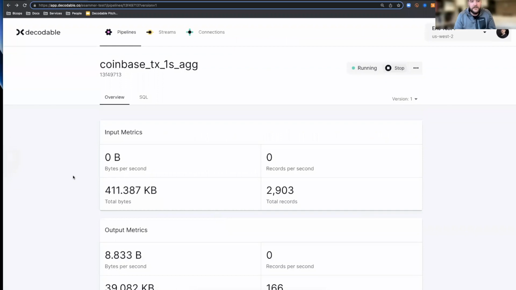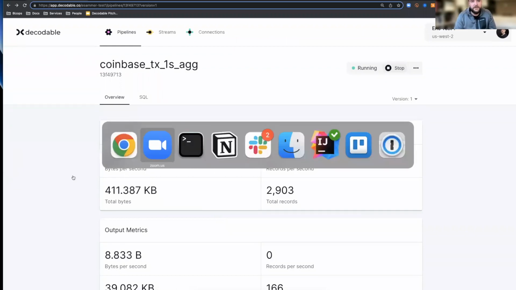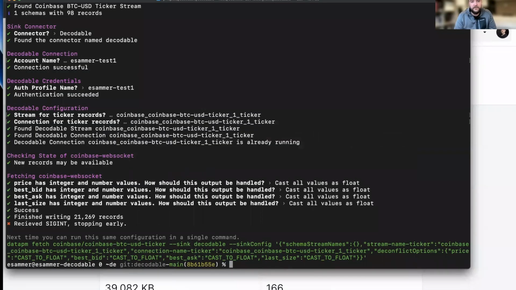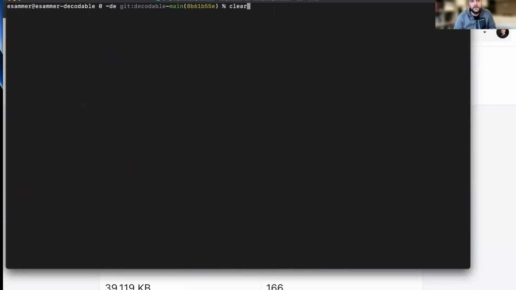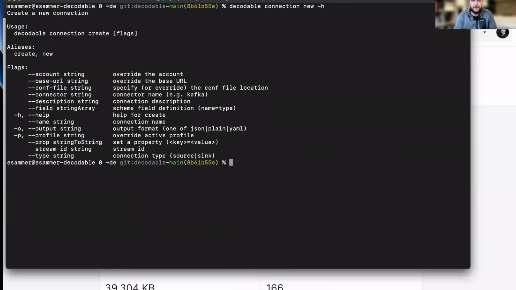If we switch to the CLI, there's totally support for it. So you can specify your schema registry URL, you can specify credentials, and that will let you effectively use the schema registry. Some of the stuff on the roadmap is now to inherit the schema from the schema registry and apply it to the connection. And I think the UI work is sort of part of that.